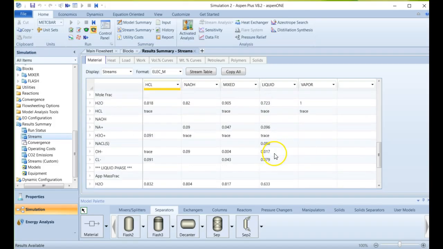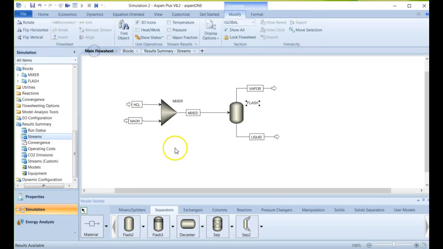Now we can actually use this and start playing games, asking ourselves, well, now that we know this liquid is coming in at this rate, what if we were to add another unit to dissolve those solids? Can we do it? And how much flow rate could we use? And this was a question I had asked you in class to do.